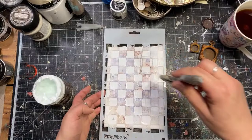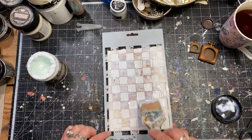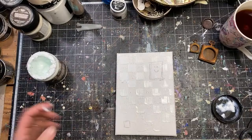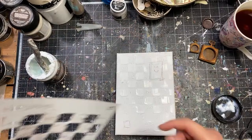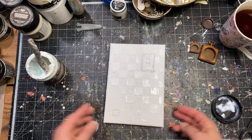And yes, you can use 3D gloss gel or 3D matte gel. It's going to dry transparent anyway. Look at this. Neutral. Nothing is going to be visible when it comes to color. It's white on white, but even if it wasn't, it would be nothing. You can dry it or just start working.